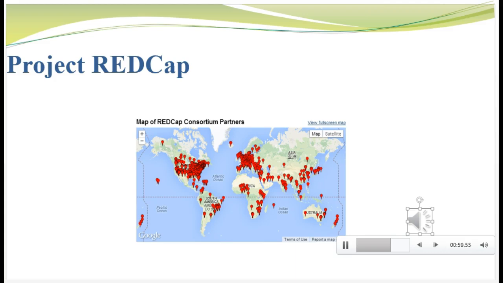REDCap also has some excellent generic training documents and videos. And by generic, I mean they'll show you how to use REDCap as it's produced by Vanderbilt. They won't show you how to use it to enter the data in our specific database. I recommend you watch the short 4-minute overview video. I'll have it in the module. You may also want to watch some of the longer function-specific videos. You'll see them embedded in REDCap itself. Keep in mind these won't explain how to navigate the database we're using, but they will give you some generic instructions for using the functionality.